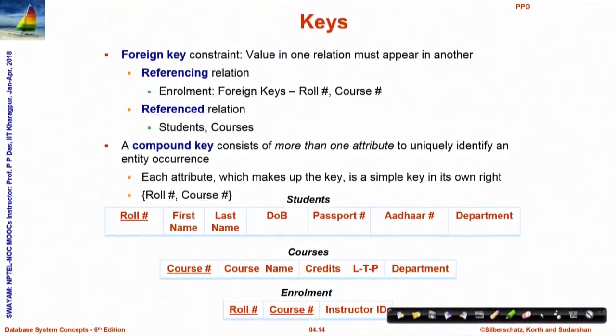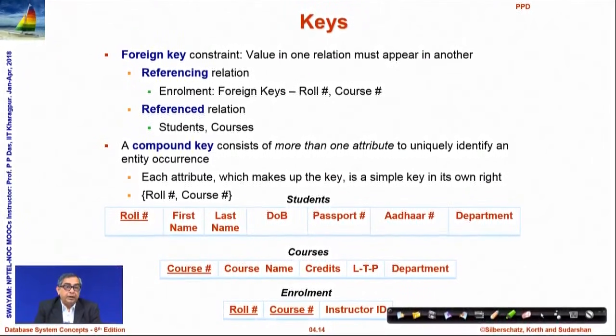The subtlety of the difference is that in a composite key, no component attribute is a simple key by itself, and the components come from the same table. In a compound key, the components are simple keys in their own right in some other table and are put together as a compound key in the given table. So, the roll number, course number in the enrollment table is a compound key.